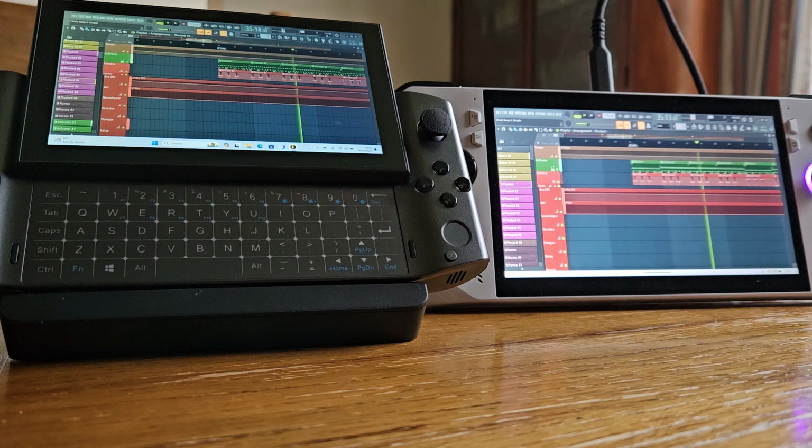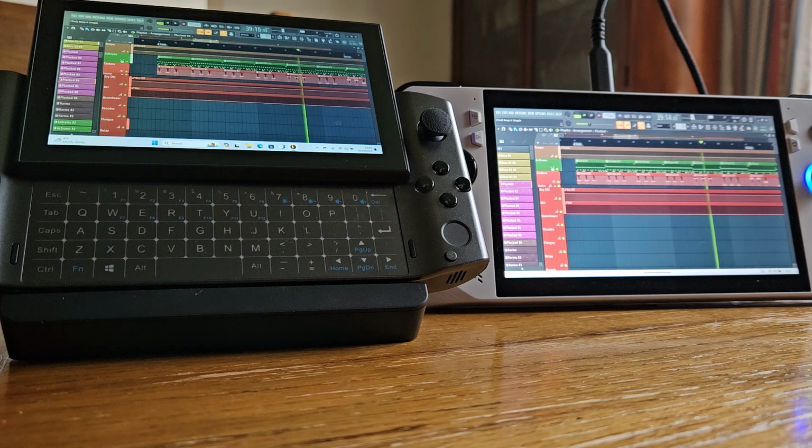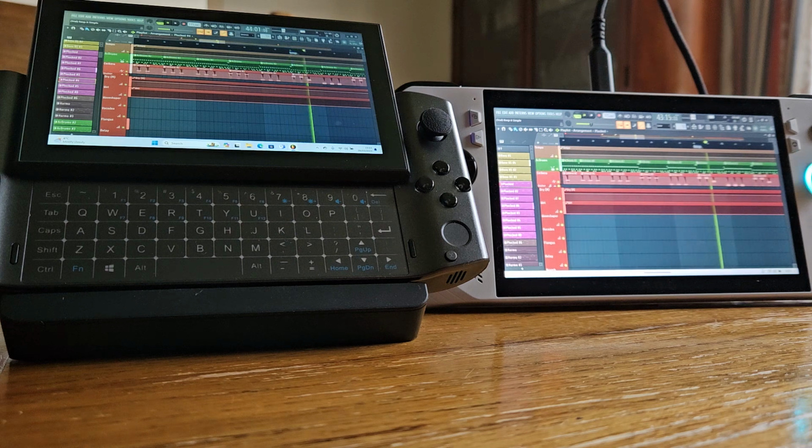We don't really want notifications coming up. We're now looking at 24 on the left versus 23 on the right, so pretty much even Stevens. Again, let's look: 25 versus 26. So very close, and I'd call it probably a draw really in terms of processing power, very evenly matched.